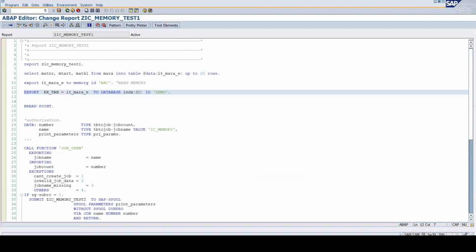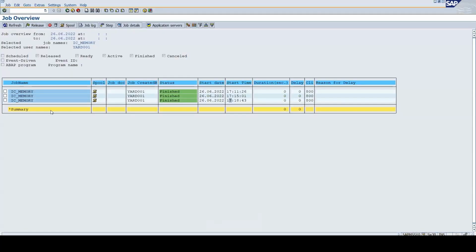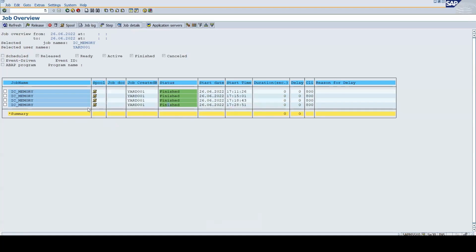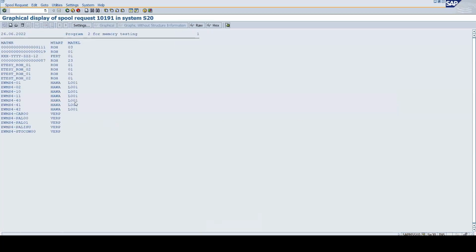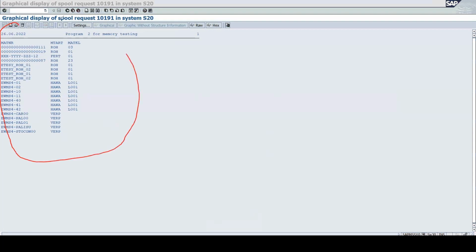So this time we are expecting to display the output. Let's refresh this one, and the 4th one is this one, and here we are expecting to have the output. Just click on this spool, and you can see here that your output has come. That means it's working fine, right? This is working fine.